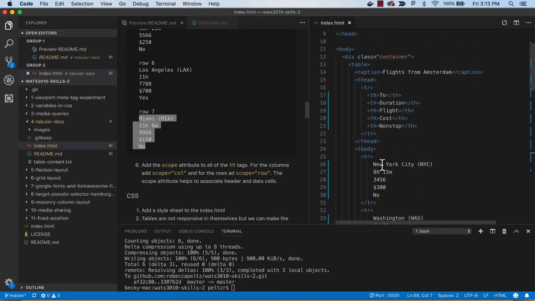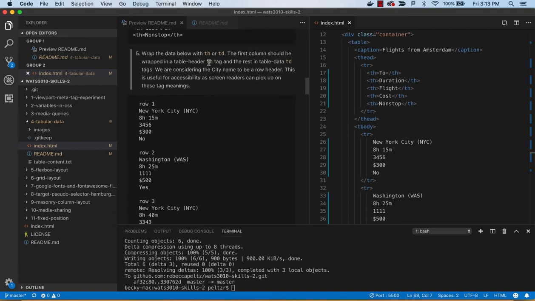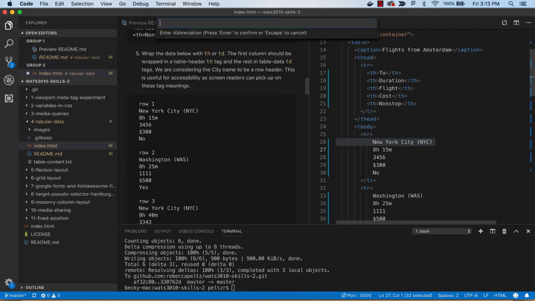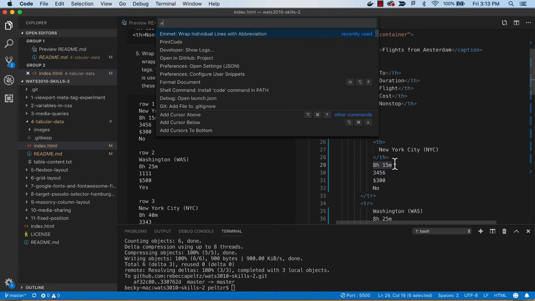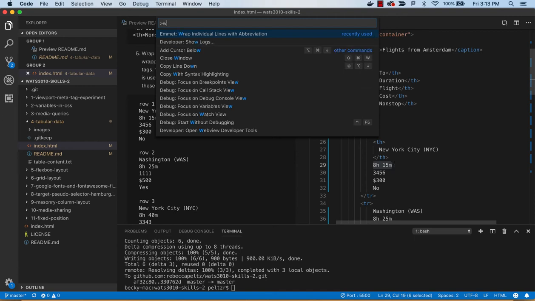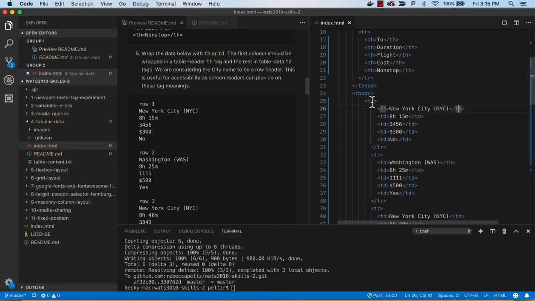Now you don't want to do any formatting here because you don't have any tags and this will all end up on one line. Your next step is to wrap each one of these in either TH or TD. So we're going to wrap the first one, and I'm going to use the command line: control shift P for Windows, command shift P for Mac. I'm going to find the wrap command, and wrap it in a TH. So the first one gets wrapped in a TH, and then the rest of them get wrapped in TDs. If you think of a quicker way to do this, by all means do, because this is sort of tedious, but this is what we want to end up with. Once again, I'm going to do this with the video off so I don't waste time. All right, so this is what I've got: each TR contains all of the columns for its row.